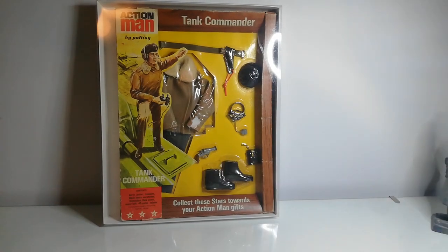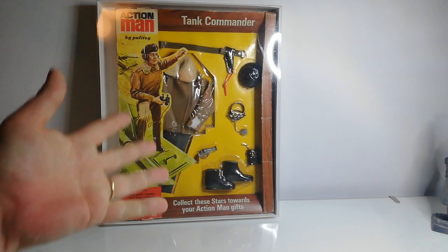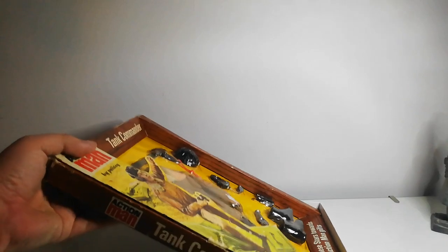Things like the boots, binoculars, and flare pistol are all quite easy to get hold of — you shouldn't really be paying much; you'll find them at toy fairs or collectors might send them to you for free. The only thing that's really expensive is the headphones on this one — a very small piece of plastic that's usually missing. Apart from that it's a very cheap set to get hold of, and even cheap to get carded. I paid 80 pounds for this one. I really wanted it because it's one of my favourites and quite iconic — if you collect Action Man job lots you'll almost always find the jacket in there.